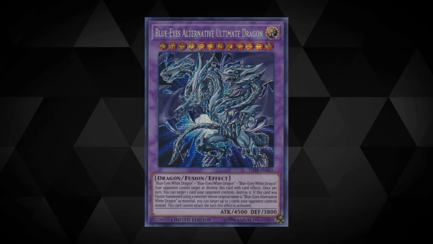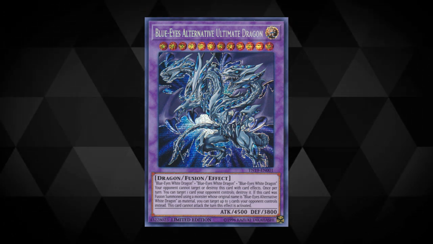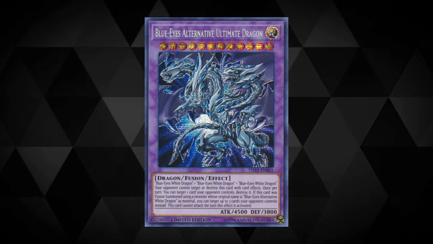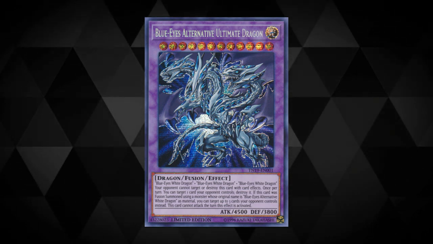Blue Eyes Alternative Ultimate Dragon. Your opponent can't target or destroy it with card effects. Once per turn, you can pop a card your opponent controls. However, if it was fusion summoned using a Blue Eyes alternative as material, you can target up to three cards and pop those instead of the one. Although it can't attack during the turn you use this effect.